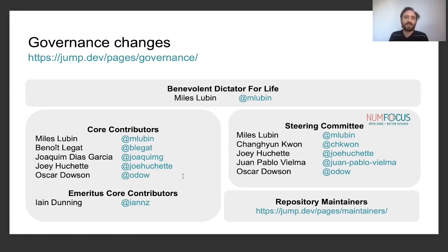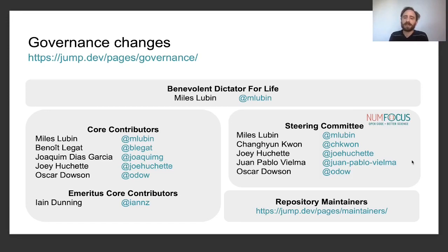This group of people is not static. If you want to help us make JuMP better, we'd love to have you. And go and read the governance doc, which explains how you can help and how you can become a repository maintainer and how you can transition from a repository maintainer into a core contributor.